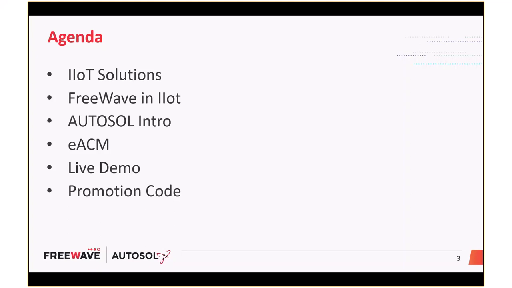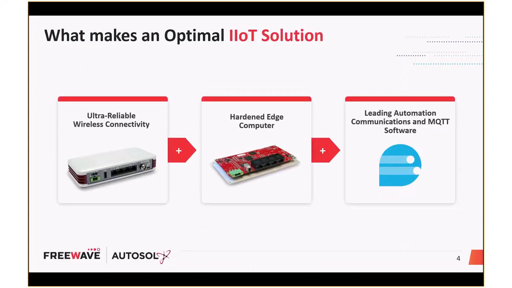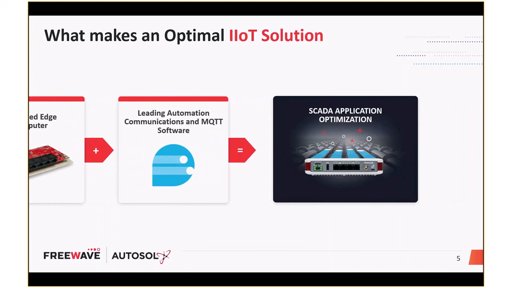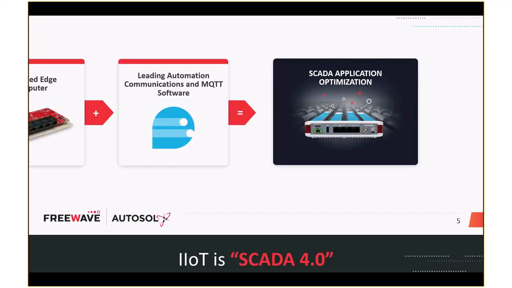What makes an optimal IoT solution? The primary components are reliable wireless connectivity to your end devices and back to your network or cloud, edge computing power — for most of the industries we work in, you want a ruggedized, proven industrial-rated edge computer — and running on that, some form of automation communications software that enables IoT benefits and enhancements such as MQTT. Those things combined lead to optimization of your SCADA or remote monitoring application.